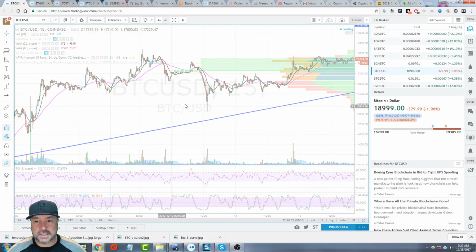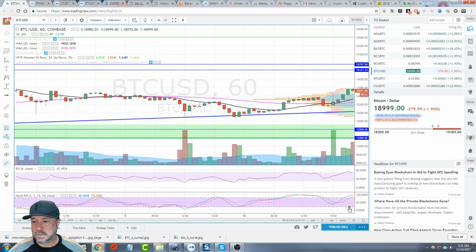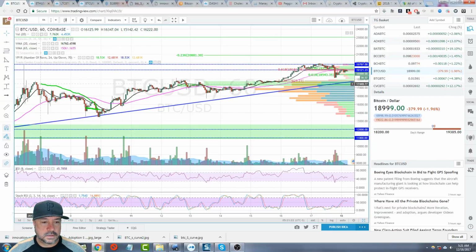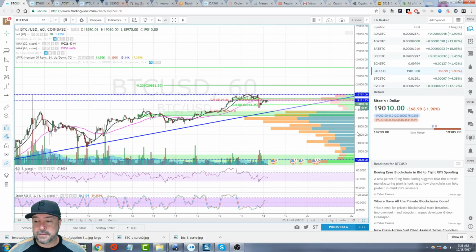this is a 15-minute chart. We can go to 60 to kind of speed things up here. So basically we saw a dip. Sorry about that. Let's get to the front of the chart here. We kind of saw a dip into the futures open here, and then the whole week we basically went up. So this was the 10th when the futures had opened. This was the dip down into the futures, and then we had basically run up all week, culminating in about a 30% move higher. So with the start of this move, this was when the futures opened. We had a drop, small pullback. People were like, oh, I saw a lot of comments about Bitcoin crashing, but not really, not in the big scheme of things. That's just a minor pullback.